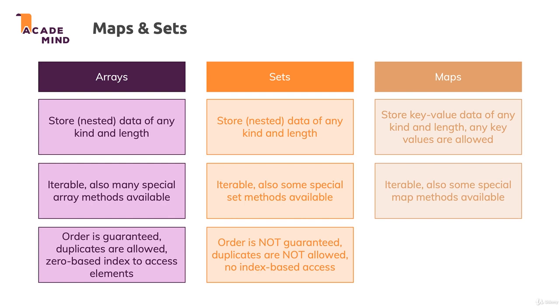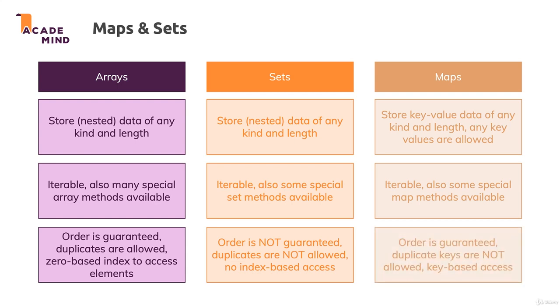Again, just as with the set, the methods which you have here are mostly there to help you manage the items in the map. And here the order is guaranteed. That's, by the way, not the case for objects. There, the order of the key value pairs is not guaranteed. Often that doesn't matter because you retrieve values by key anyways and you don't care where it's stored. Nonetheless, here it is guaranteed. Duplicate keys are not allowed, but values can be duplicated throughout this map. And you access values by key.